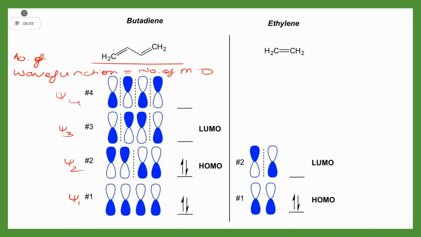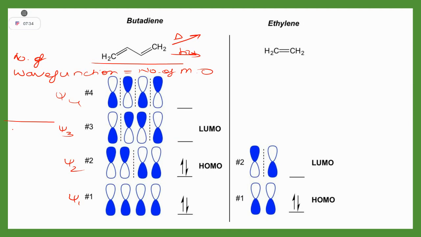Then I have told you, let's say this system is given to you. This system may be subjected to your heating condition or your h nu condition. So, how to see HOMO-LUMO? For that, first you should know what is HOMO. HOMO is your highest occupied molecular orbital. Since you know there are 4 pi electrons, right? So you have to put them 1, 2, 3, 4. Now they are asking HOMO. Among these four wave functions, which is your HOMO? So highest occupied molecular orbital is your psi 2. Okay, and lowest unoccupied molecular orbital is your psi 3.